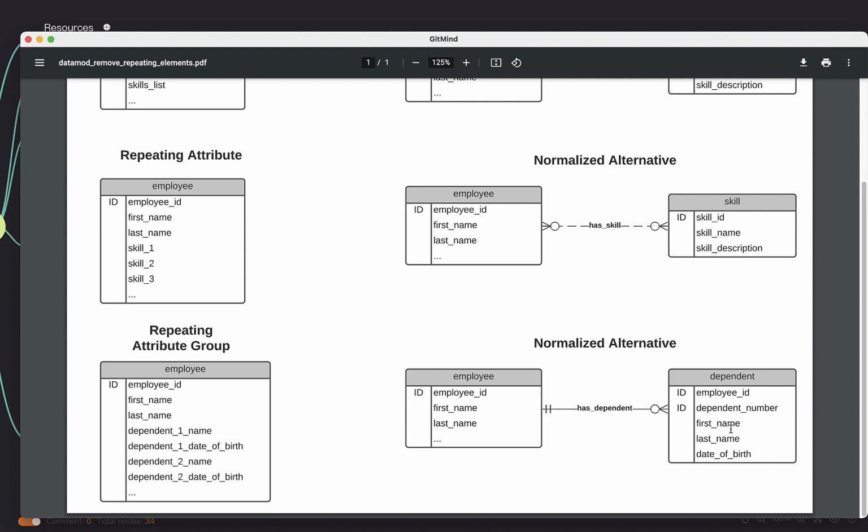So it shows a dependency. We're kind of overusing that term, but it shows a dependency between dependent and employee.